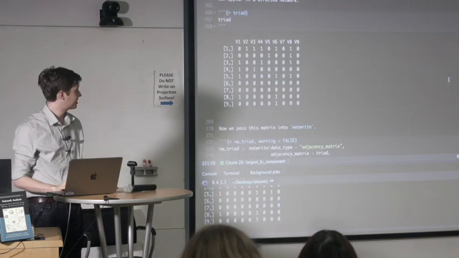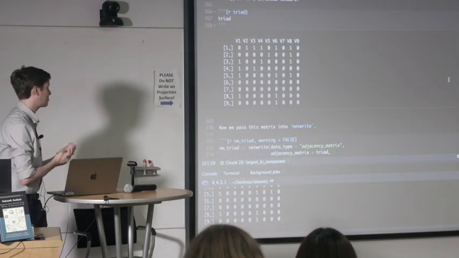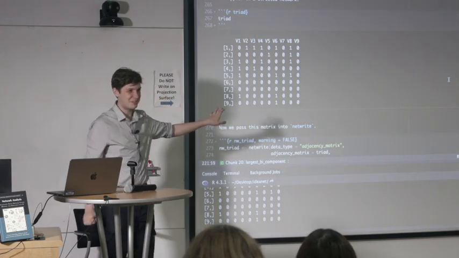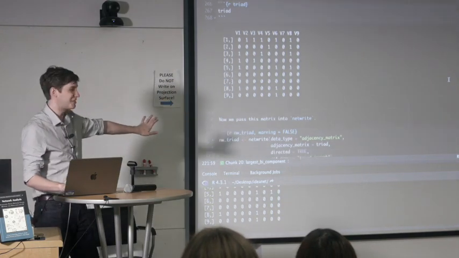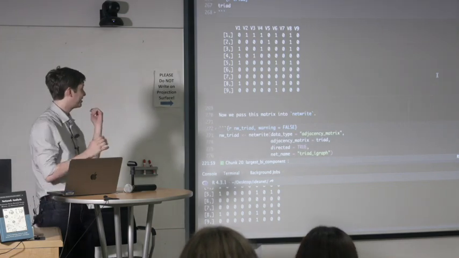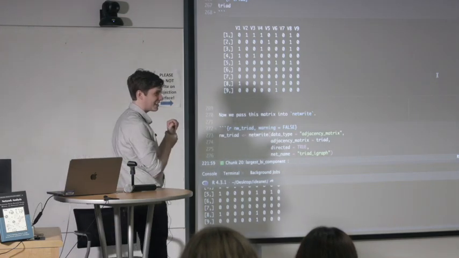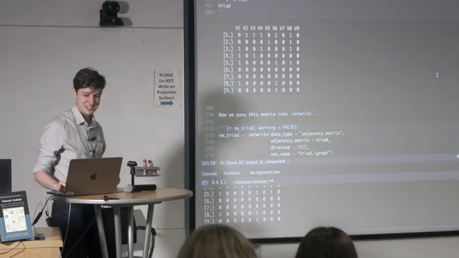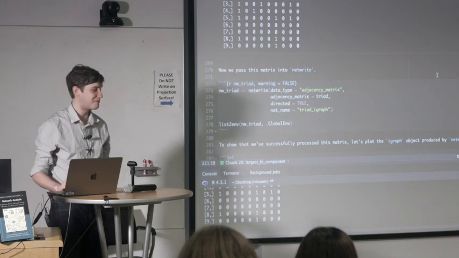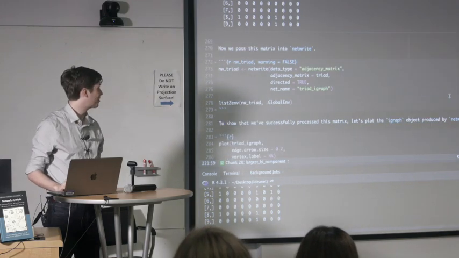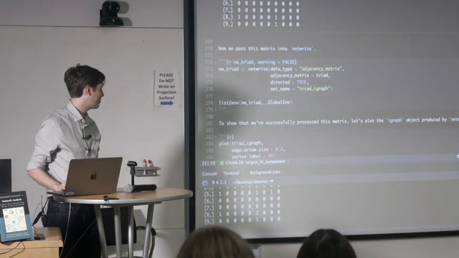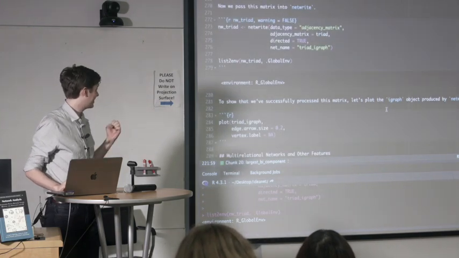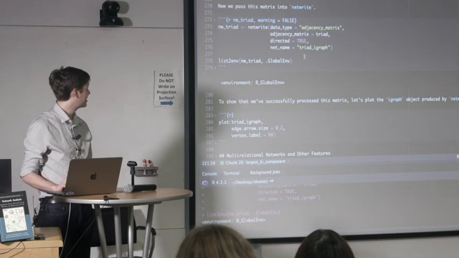Just to prove that we also support adjacency matrices, we have a little example. This is a completely fictional network, but it's a little adjacency matrix that Jim designed that contains every possible type of triad that can exist in a directed network. It's a very good data set for testing networks, and I wish I had known about it years ago in grad school. It's a good methods object.